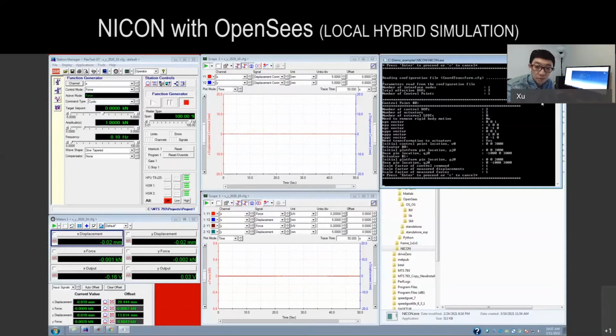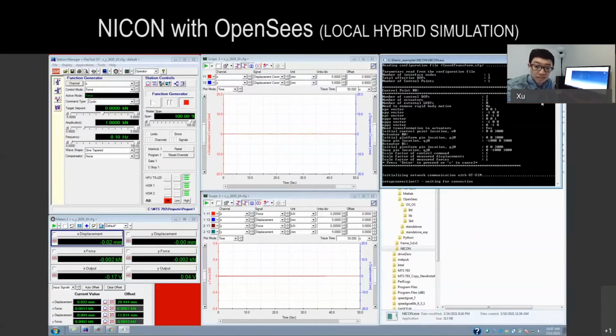After that, the program will load another configuration file. This configuration file deals more with the coordinate transformations. As we know, the programs from OpenSees will send the displacement command in the global coordinate system, which is not consistent with the actual strokes of the testing setup that we're using in the lab. So in this case, we need to specify the locations of the actuators such that the received displacement from OpenSees can be properly transferred into the actuator strokes. If everything looks great, then it's a good time to press enter to proceed to the next step.